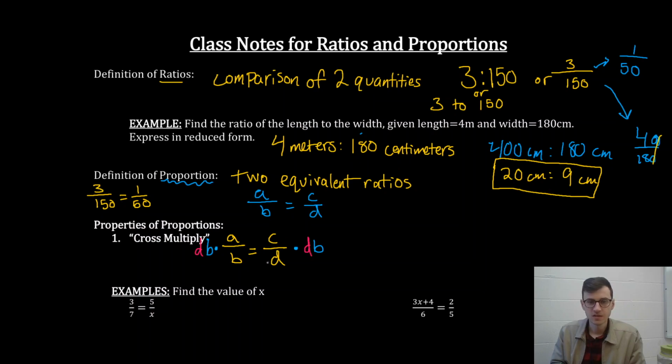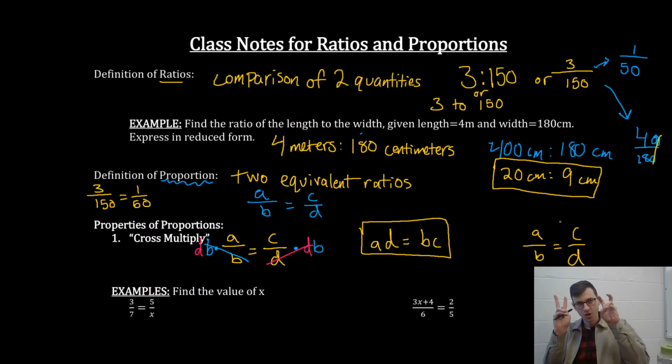So if we look at this, d cancels out here, b cancels out here, and what I'm left with is AD equal to BC, or DA equal to CB. It's the same idea, right? And that is, if you have a proportion that's A over B equals C over D, I also know that A times D is equal to B times C. Okay, so we shorten that by saying A over B equals C over D.